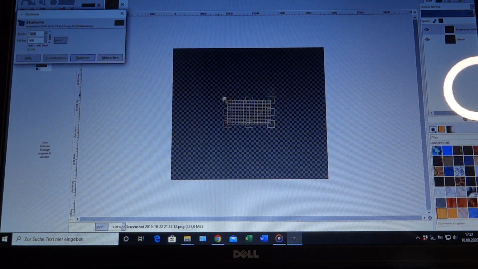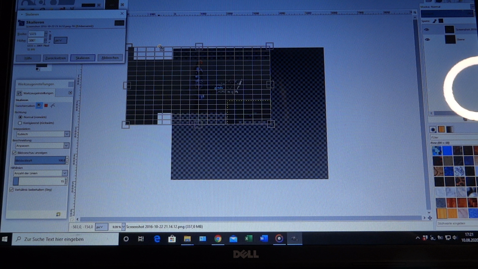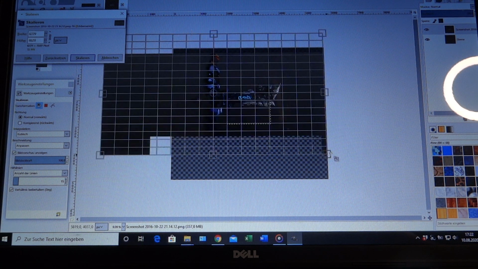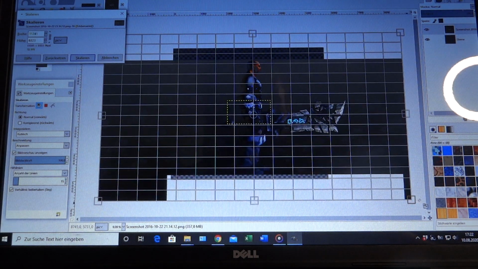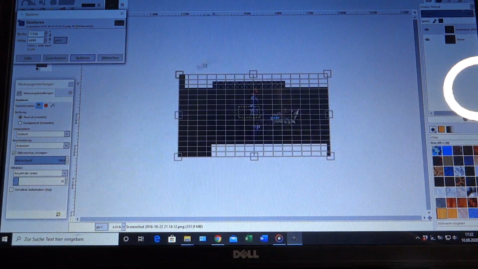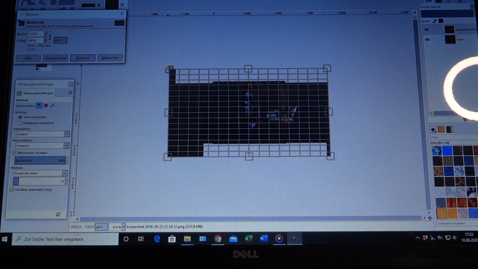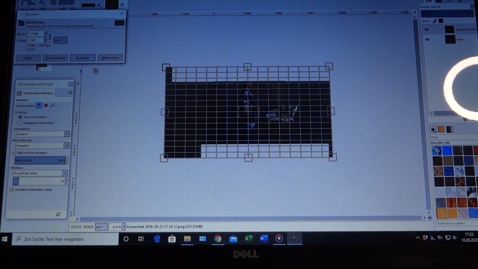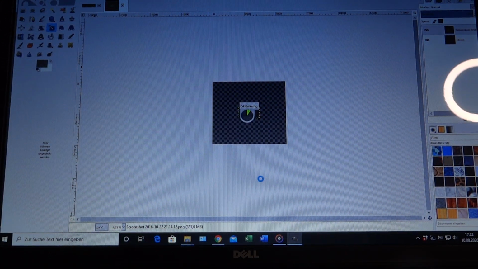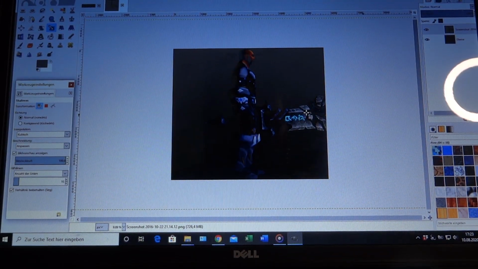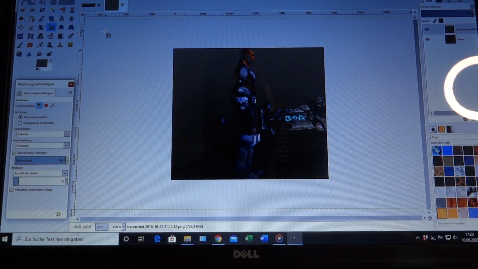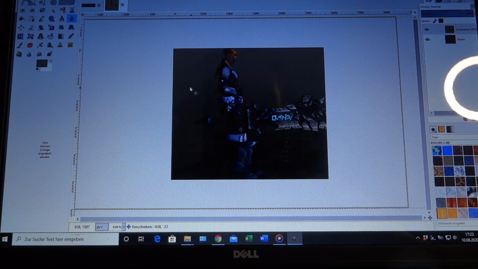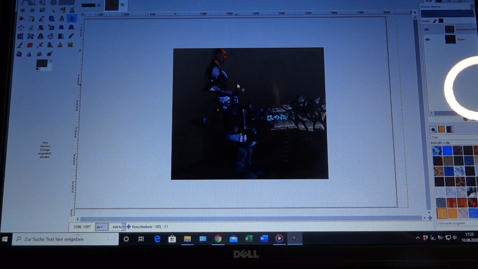So now we're going to scale, having his head on top of our frame. Not yet. Almost. So now there we go. So now the picture is scaled up. It's not fitting the sword, but that's no problem. We can easily move it, or I could make the canvas bigger to fit the sword.